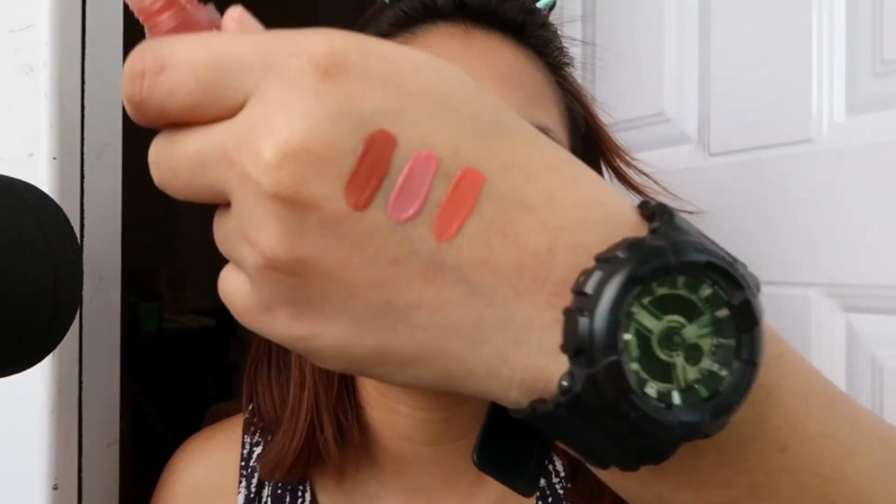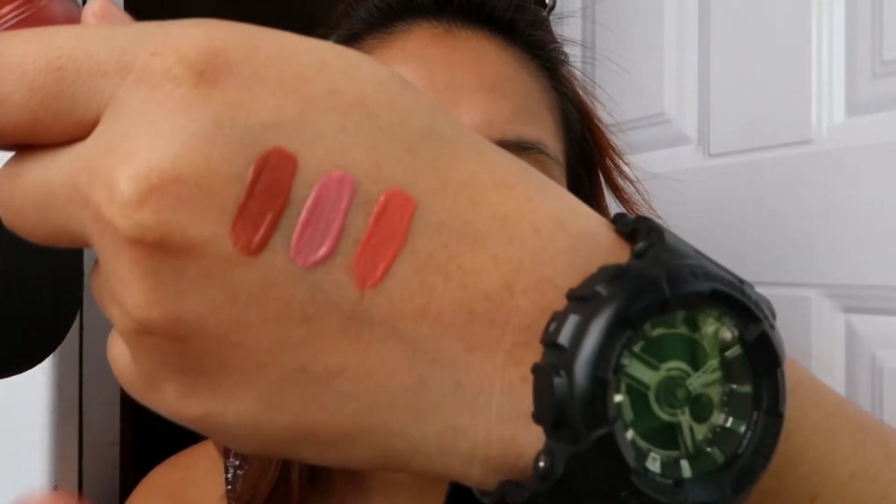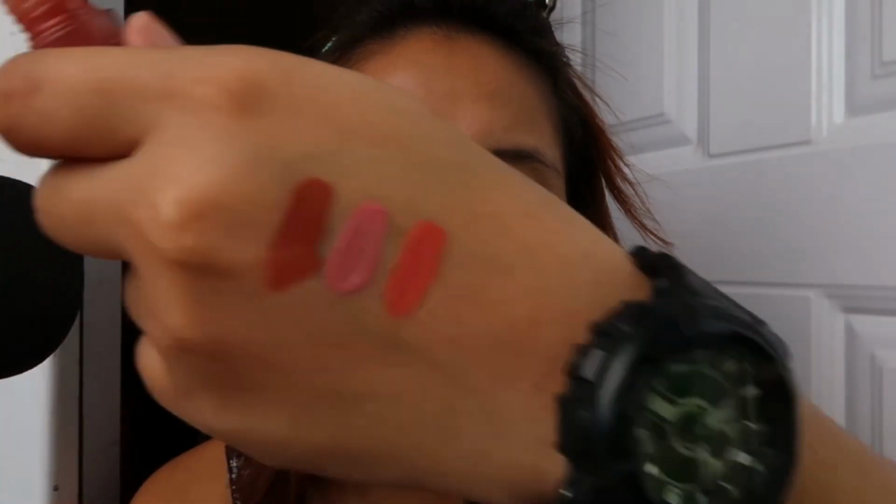This is the swatch. I like this color. Ayan, parang lighter version siya no first shade. So, wait lang. Remove lang natin.